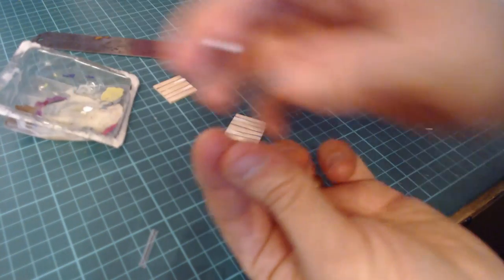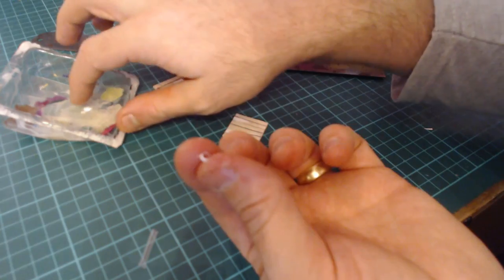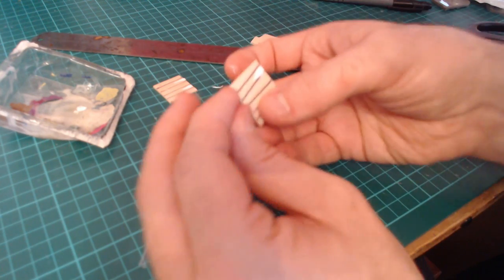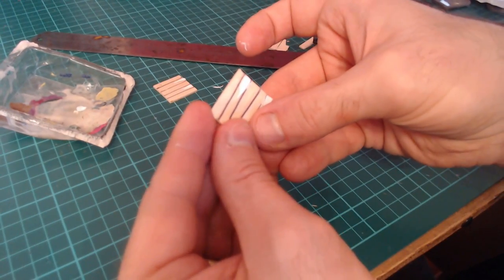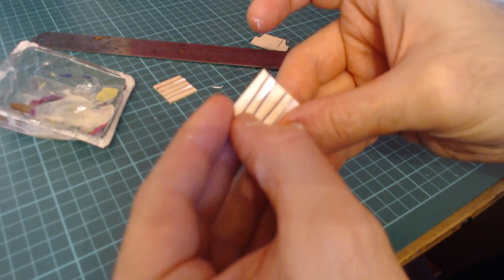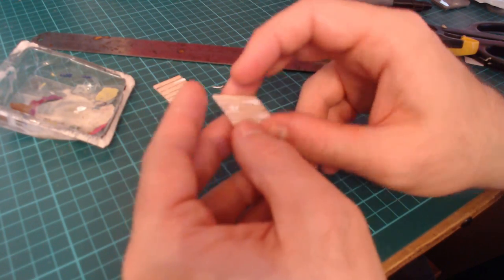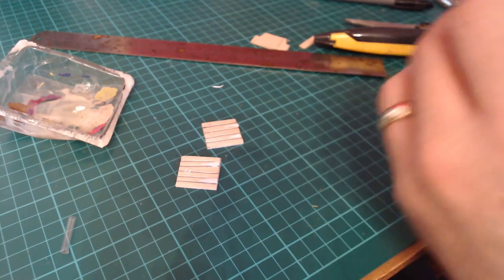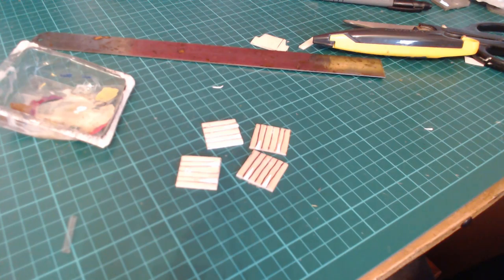And again, apply some glue on the end. That's what about PVA, it glues, it dries clear. Glues clear. And just stick it in about there. Like so. Leave that to dry. And just make 3 more of those, which I've already done. Here's some I made earlier in true Blue Peter fashion. Once they've all dried, we're going to glue them onto the towers.